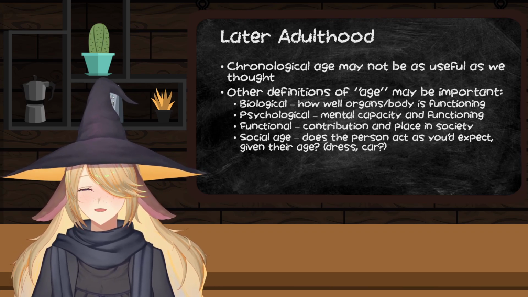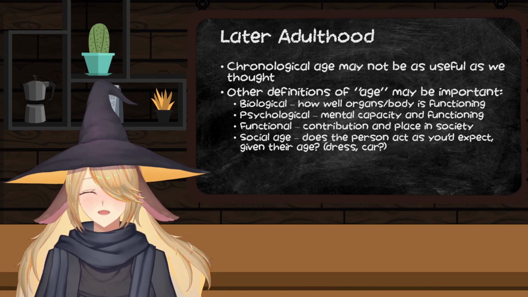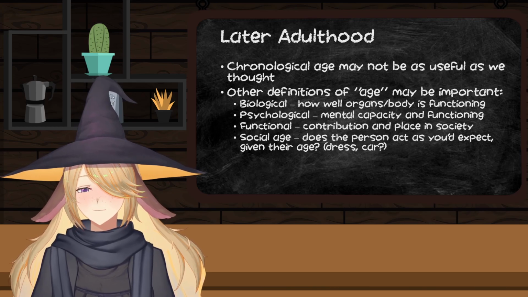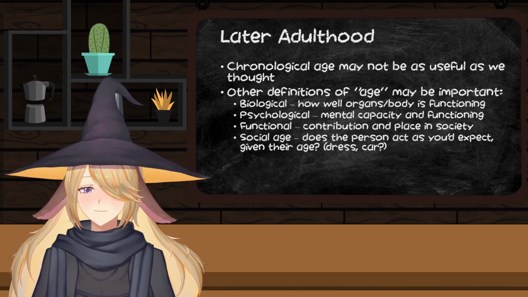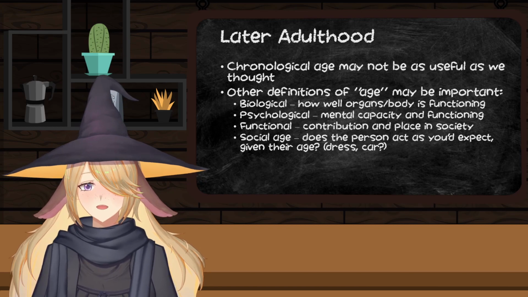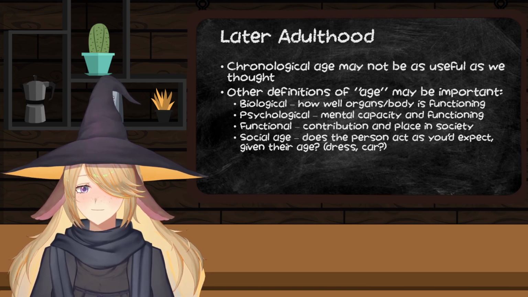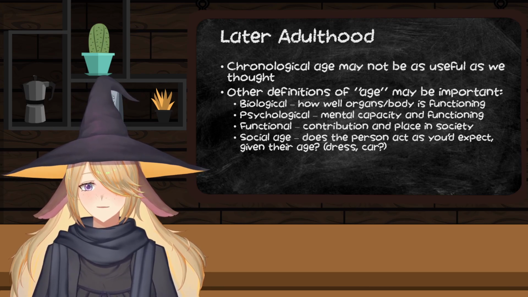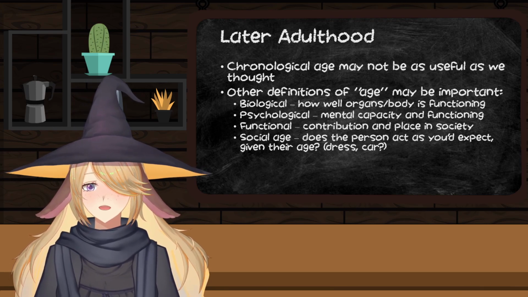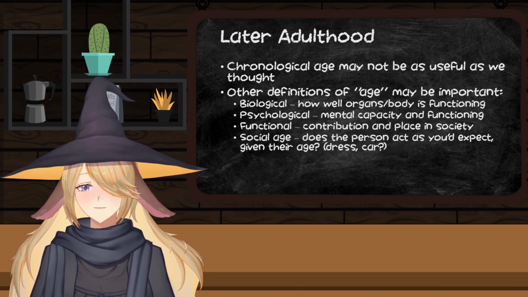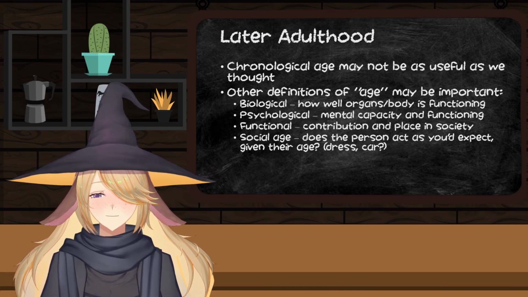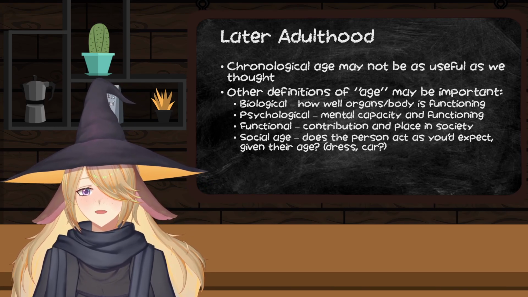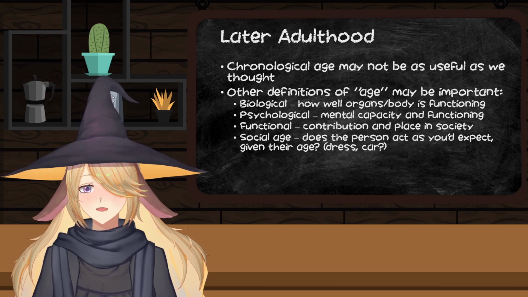It's a very winding road. And as we get further on and we get into adulthood and later adulthood, age becomes less of a factor. It becomes really a number. And so developmental psychologists have tried to think of different ways to define age as people get older to chart later life trajectories. I guess that's a good takeaway here. Like, once we get after our teens, age does kind of become just a number.